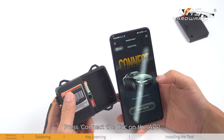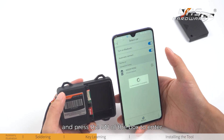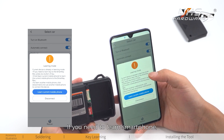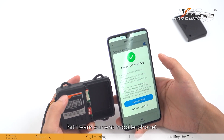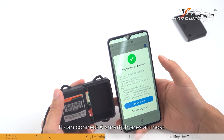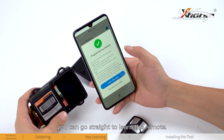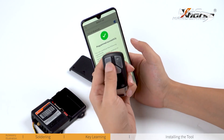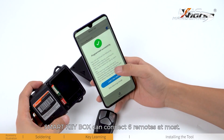Press connect card on the app and press the serial number of the box to enter learning mode. If you need to learn a smartphone, hit learn card mobile phone. Learning completed — and you can learn the next smartphone. It can connect 6 smartphones at most. If you don't need to learn smartphones, you can go straight to learn the remote. Press any button on the remote, you'll hear a beep, and the remote is learned successfully. Smart Keybox can connect 6 remotes at most.